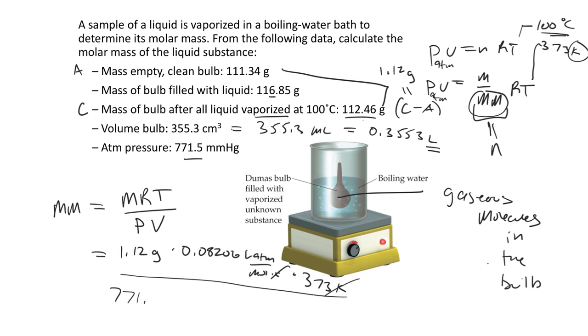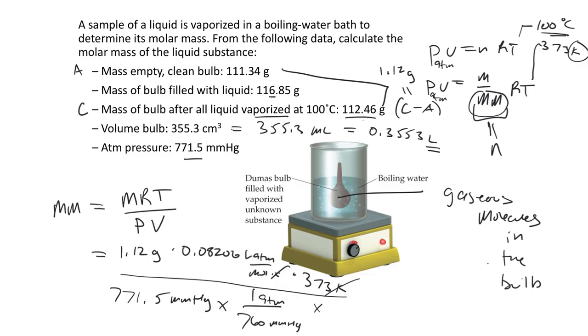Now what do we do with the pressure here? Well, the two things we could have done: we either could have looked up the ideal gas constant in millimeters of mercury or torr, liters per mole Kelvin, or we can just convert this to ATM. Converting it to ATM is probably the easiest way to go. So let's just convert that. 760 millimeters of mercury precisely are in 1 ATM. So atmospheric pressure that day was a little bit higher than standard atmospheric pressure.